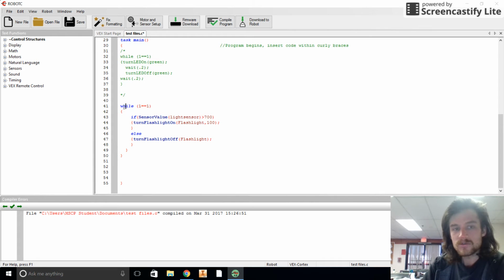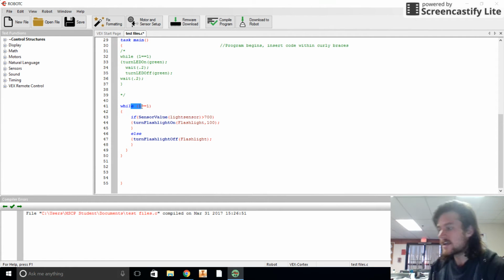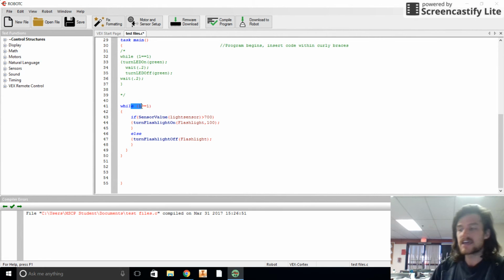So while 1 equals 1, this is going to constantly loop, and then we're going to use an if-else statement to turn the flashlight on whenever the light sensor is sensing darkness. If you look at the way the code works, this is constantly running. You can imagine the applications, like the Mars rover cruising around the surface of Mars. It's going to turn the flashlight on whenever it gets dark. It's going to get dark every day and every night, so every time it's dark, the Mars rover is going to turn on its flashlight.